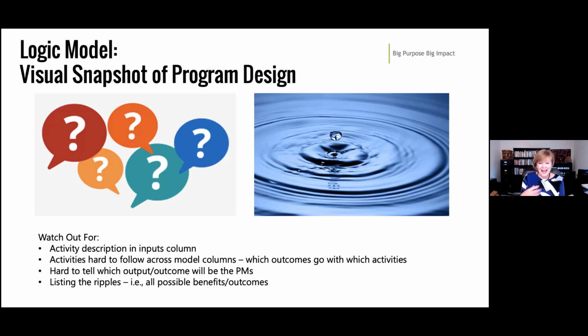Well, I don't have access to eGrants anymore now that I'm not an eGrants trainer. But I do see people's logic models coming through with more than one line. So does anybody know how to do that? The secret is to hit Control Return if you want a blank line in Excel.